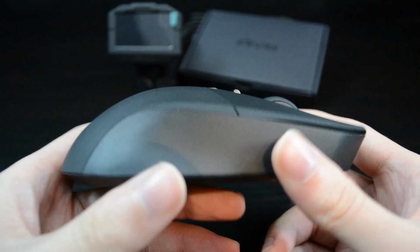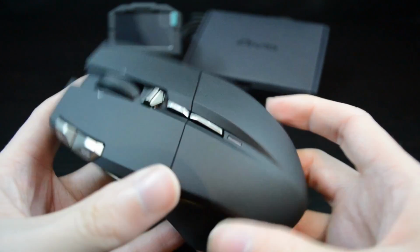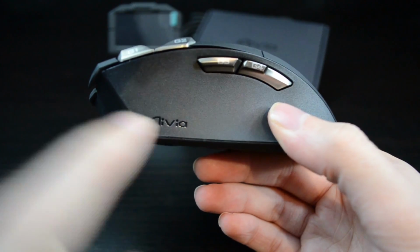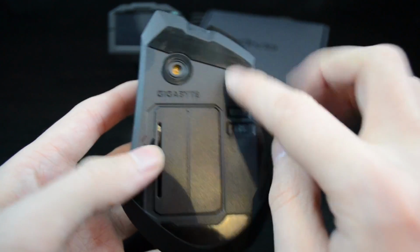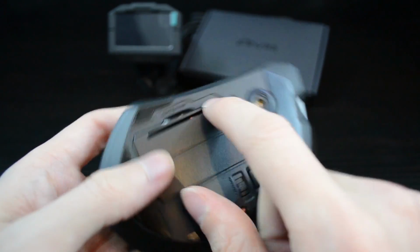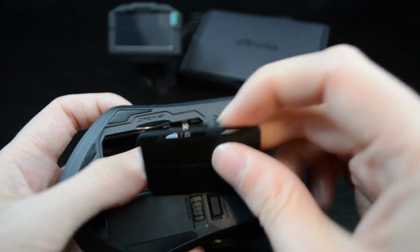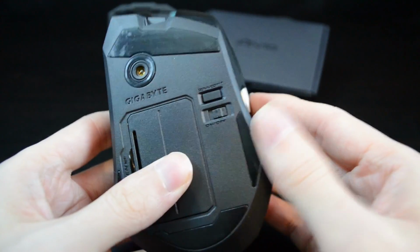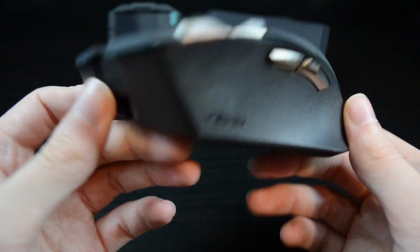But I think Gigabyte have simply partnered up with Aivia, and it's just a branded product by Gigabyte. There it is. There's the Aivia logo, and Gigabyte's just on the box. On the underside, you've got the glide pads, your sensor, place to put your batteries right in there, which actually they do provide you with some rechargeable batteries, which is good. Then you've got your connect button and your on and off switch, because it is, of course, you know, wireless.